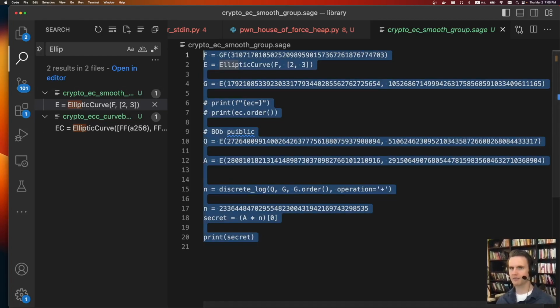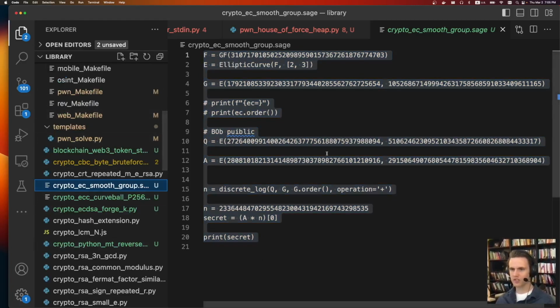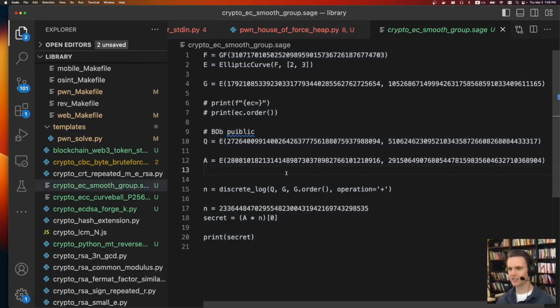So again, as you do more and more CTF challenges, I think it's super useful to save all of them. The more CTF challenges you do, the more of these solve scripts you have, the more tools you learn. And I'd say maybe a good portion of CTF challenges I do now are challenges I've already solved before. That gives me more time to focus on the fun challenges by just copying over scripts.